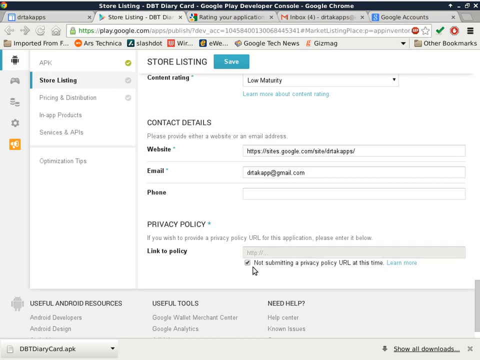I would say at this point, since I did not prepare a policy statement, I don't have anything to link it to. But for an app like this, definitely have a privacy policy, because I am storing information on the device. Okay, that can be considered private. It's the diary of a person. Yep. Are there generic policies that you can just reference, or do you have to pay someone to build one just for the app?